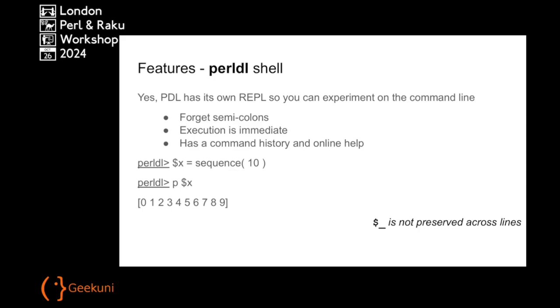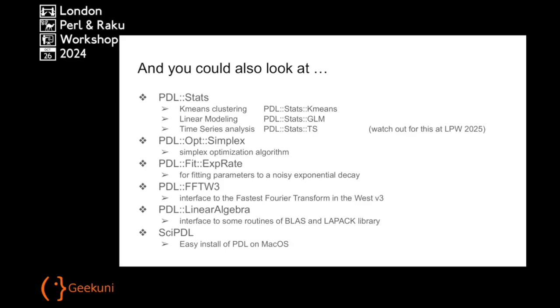It has a read, eval, print loop, and it has since pretty much the beginning. This is a really good way of exploring data, getting to know PDL, trying out new ideas. You don't need the semicolons. You get immediate execution, and you have a history so that you can go back and edit your commands, try new things out. For example, the shortcuts, the P for print. So I create a sequence from 0 to 9, and I print it out, and I get that. The next version we have X, which is a data dumper. Data dumper, yes. Okay, excellent.